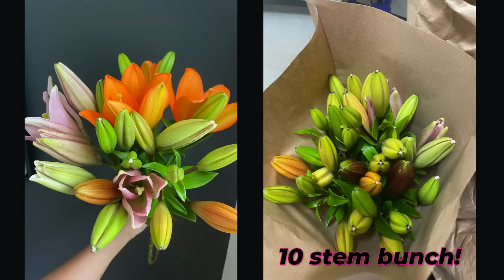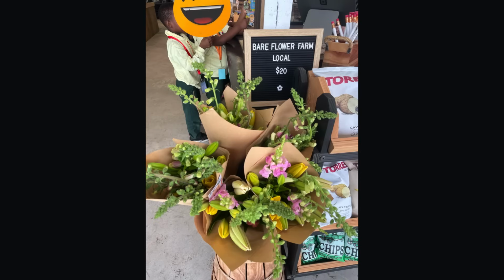Now, what I want to show you are other things that are just coming into bloom. And these are things that I was hoping I could get a little bit earlier, because what I didn't show you was that I had harvested probably about 50 stems of lilies already. And the only things I have to pair with them are foxglove. I found that you can actually make decent looking bouquets with just foxglove and lilies, but it would have been nicer if I had some other filler type of things to give that bouquet a little bit more interest.